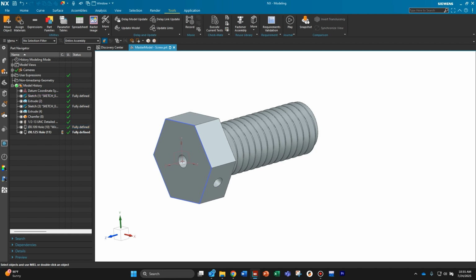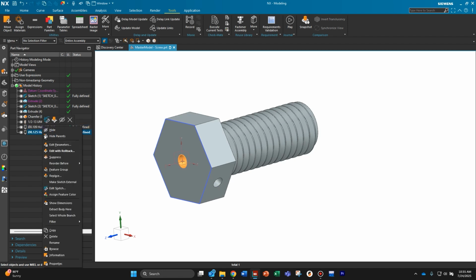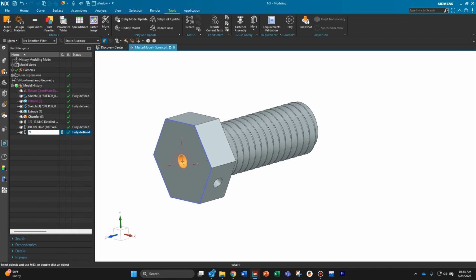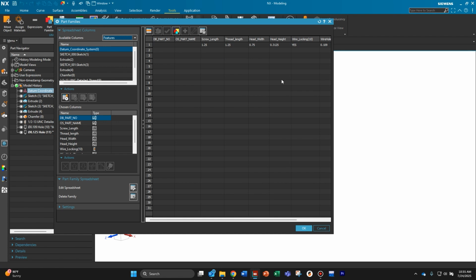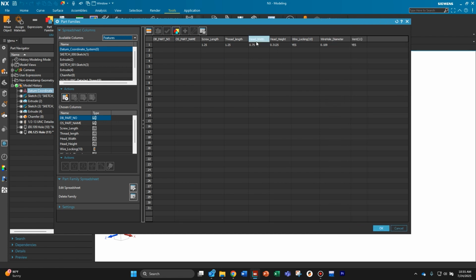So wire locking. And I'll rename this to vent. Now, if we go back to our part families, you'll see wire locking and vent. So that might help you out a little bit.